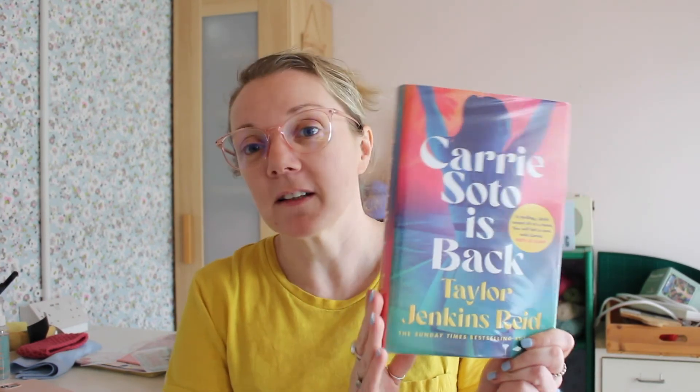And then I've got a bit of a trash read. It's not Colleen Hoover — if you're a Colleen Hoover stan, don't come at me, but I can't stand her books. This is Taylor Jenkins Reid — Carrie Soto Is Back. I've read a lot of Taylor Jenkins Reid books and they are so easy to read, quick to get through. Like Daisy Jones and the Six — loved it. The Seven Husbands of Evelyn Hugo — oh my god, it made me blub, such a good book. If you only read one of her books, make sure it's The Seven Husbands of Evelyn Hugo because it is just heartbreaking. Anyway, can you tell my brain is absolutely fried? So that is my reading — I need to finish The Atlas Six and then I can start on those two.